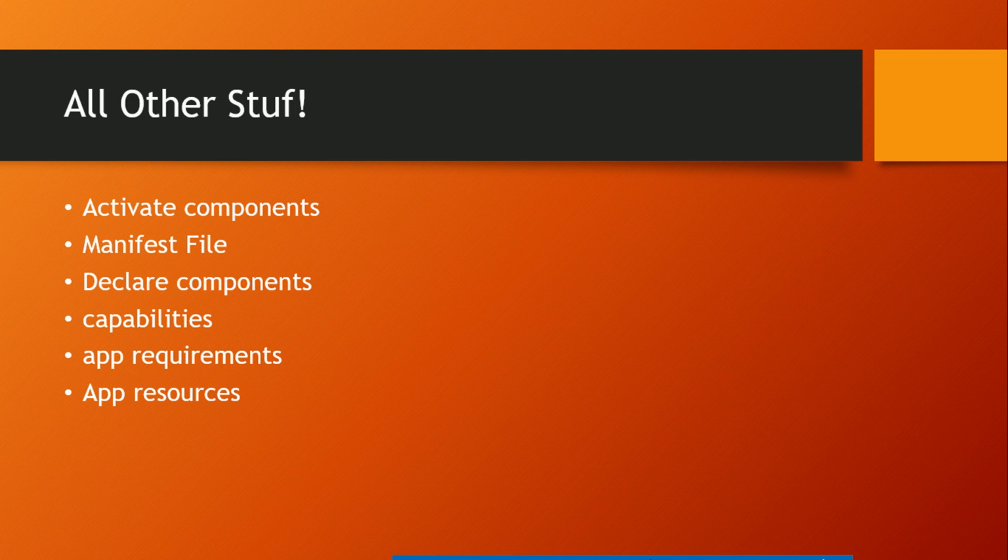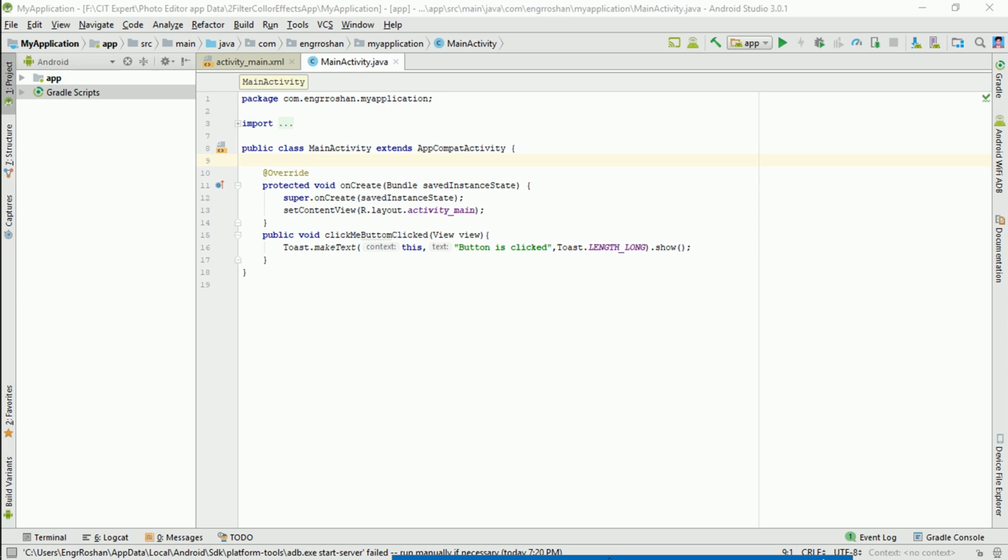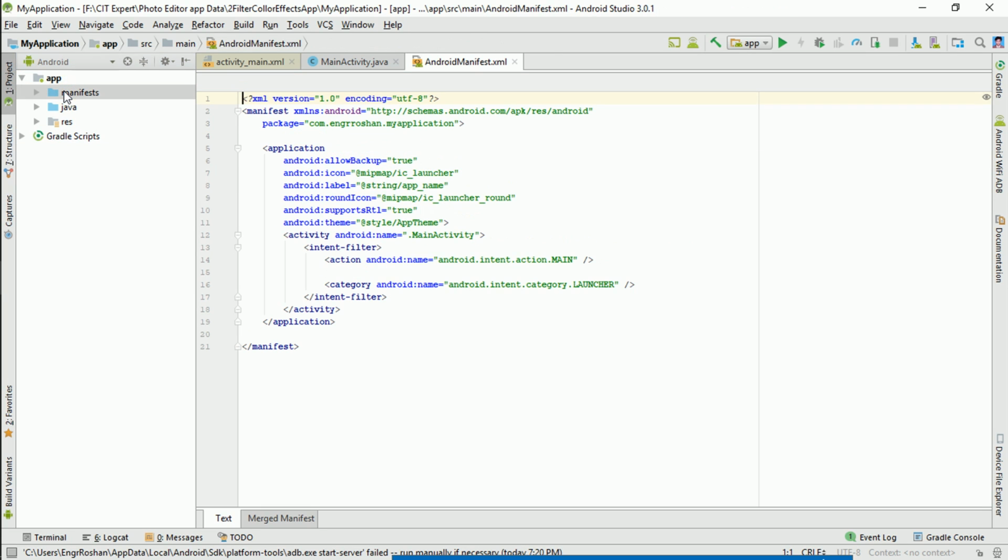This is, we can say, the backbone of our app, the junction between the application and its components. If you want to see where the manifest file is, we go in the app, and this is the manifest folder. Now, as I already said, whenever we use any kind of component in our application, we first have to declare it in the manifest file.